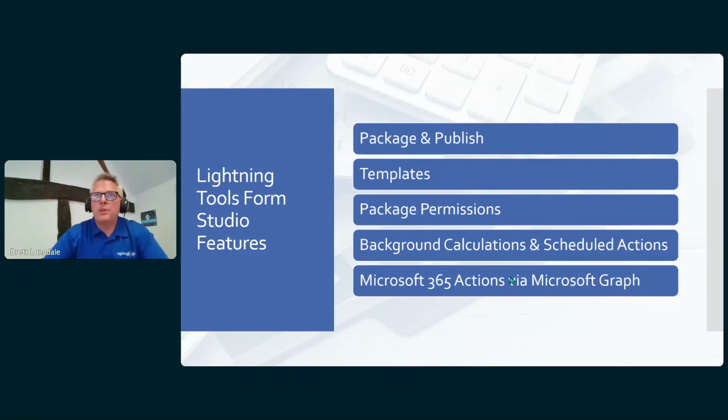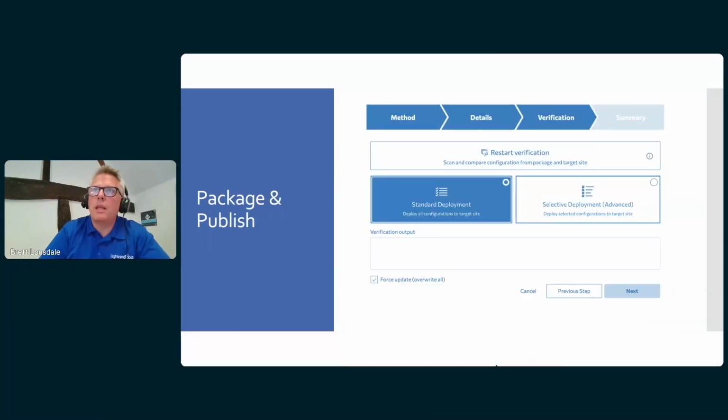What it's going to allow you to do is each of these 5 steps. So you'll be able to package and publish your forms, so you're not working in real time like you currently are with Lightning Forms. There'll be templates that you can use. Permissions can be packaged. You've also got background calculations and scheduled actions, and there's also some Microsoft 365 actions as well that we'll be including.